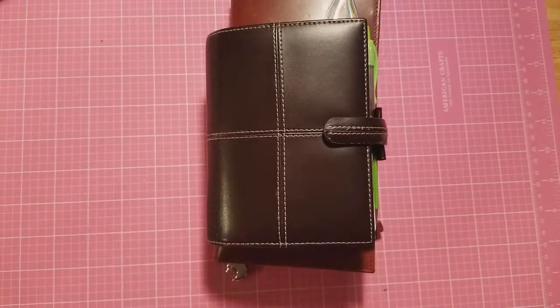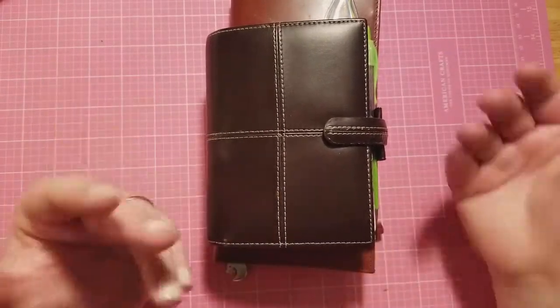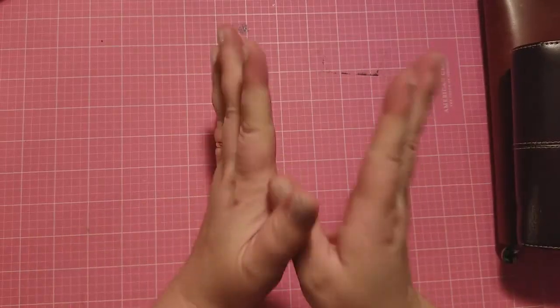I'm afraid that that beautiful 2018 setup I had in my personal size Malden may not be used to its fullest, except maybe at home. These will be my traveling notebooks. Now I'm getting a Franklin Covey compact. I'll share more on that.